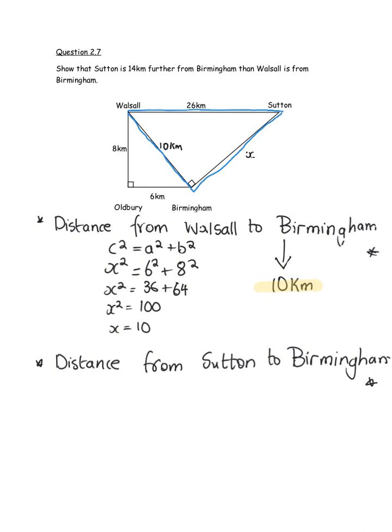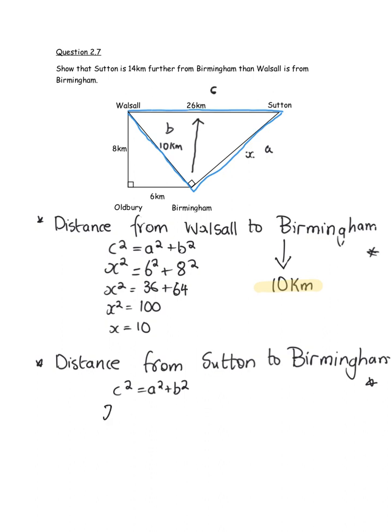So again, we have Pythagoras' theorem, which is c squared is equal to a squared plus b squared. C is the longest side, which is the hypotenuse, and that's always opposite the right angle. So I can draw a little arrow in here. And in this case, c is going to be 26. So you can see that the triangle here looks a little bit different than any triangle we have looked at so far, and it's literally just because it's placed in a different way, so it's turned a little bit on its side. Then the other two sides, it doesn't matter. One can be a and the other can be b. It doesn't matter which way.